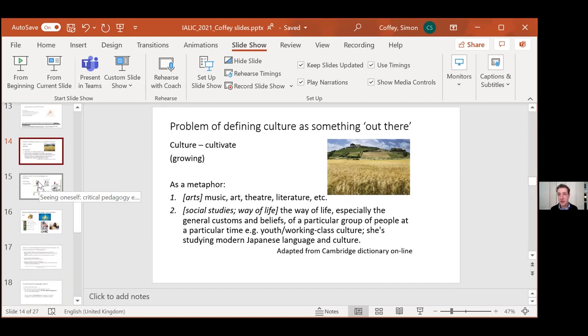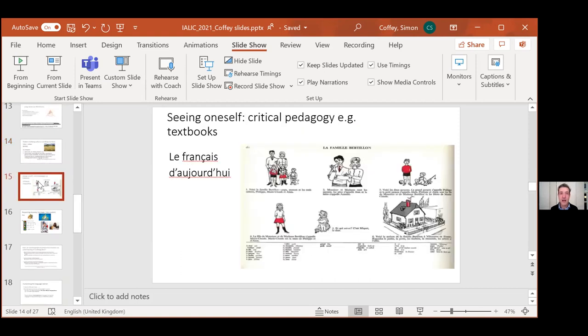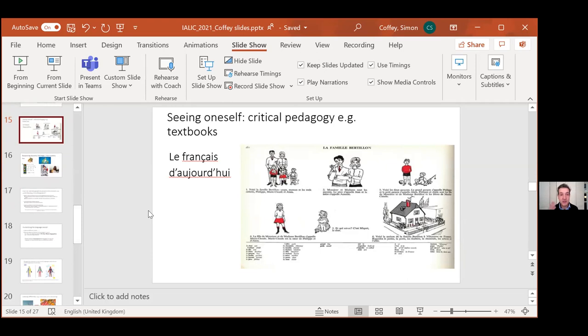One of the things you can start to do, I mentioned John Gray already in his analysis of textbooks, is I think it's great fun doing some critical pedagogy with teachers, looking at textbooks. This is a French book that I used myself when I was at school, and I like to do this because I do quite a lot of analysis of old textbooks. Of course, that wouldn't tick a lot of culture and diversity boxes these days, because it's a very typical white middle class French family. That was the image of France that I had when I was at school, thinking everyone lived in a nice detached house and always went on picnics. So that's one image of France, but I liked it, even though it wasn't the reality I knew personally.